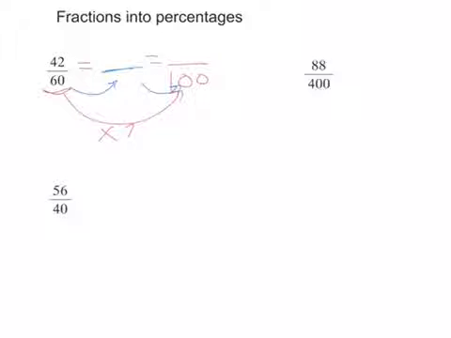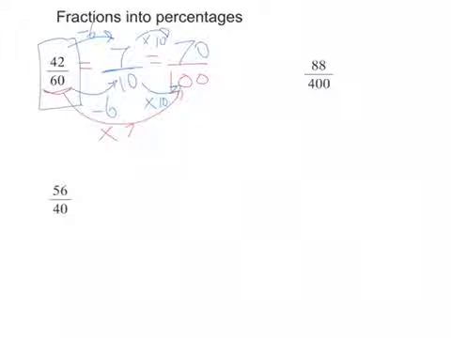Now usually it's good to think about factors of 100 like 10 and 20, as these are often quite helpful, though not always. In general, it's useful to simplify this fraction. Okay, so if we simplify this fraction, they're both in the 6 times table, so if I divide the top and bottom by 6, I'm going to get 7/10. Now I can multiply that by 10 and make it 70 over 100, which is 70%.